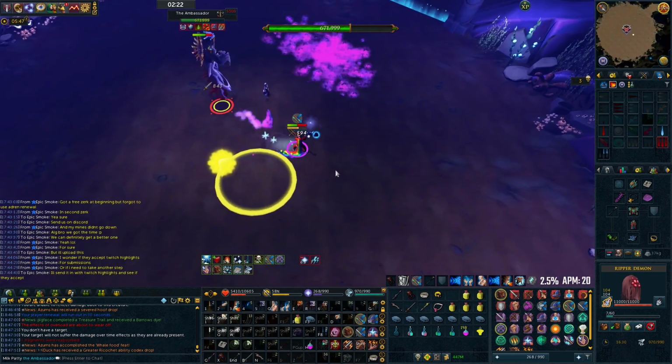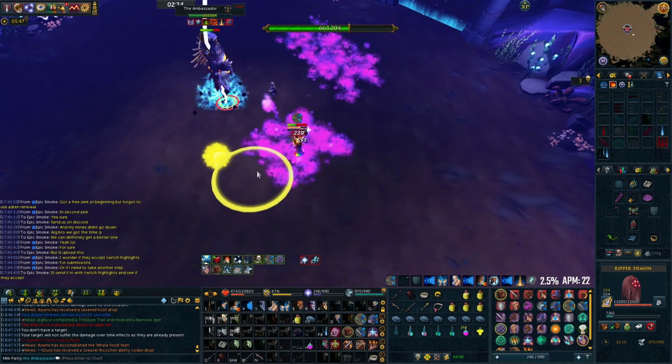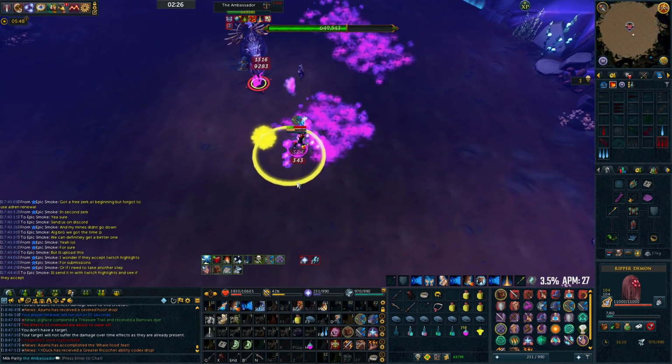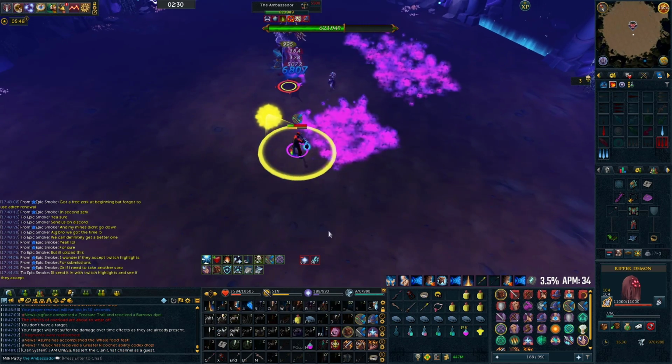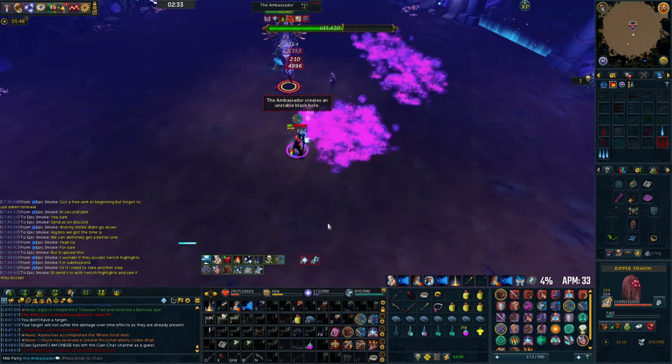You then want to move to the side of your sunshine like we did in the first phase to drop the smoke, and then move back over to the other side once it's on the floor. Mage hit will follow, and then you just want to keep DPSing.